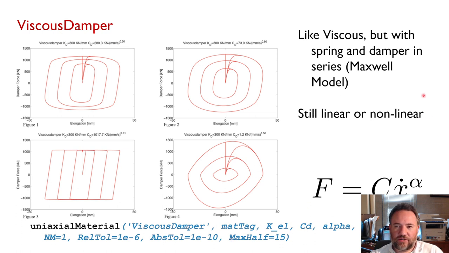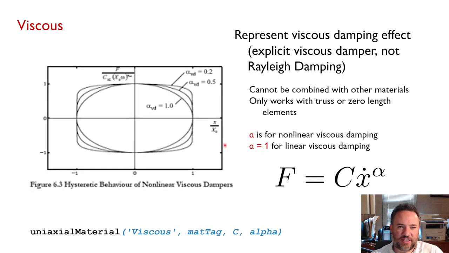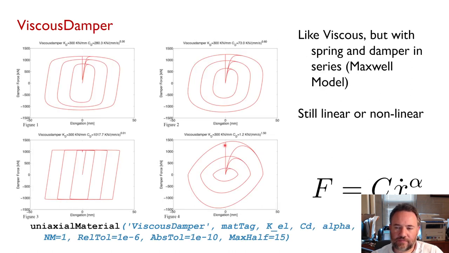Okay, so what does that look like? This is a different one. I have viscous, and then I have viscous damper, so you can see which one works better for you. They both do approximately the same thing. The difference with viscous damper is that it allows you to put stiffness in series. Why would that come up? A viscous damper has a rod with the plunger that goes in and out of the damper, and it also has a connection to the frame. And that rod and that connection have some axial stiffness.